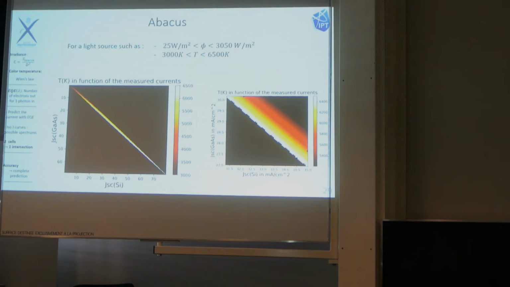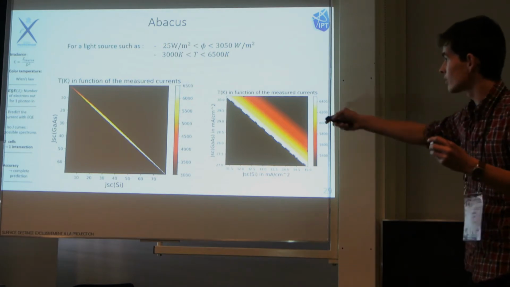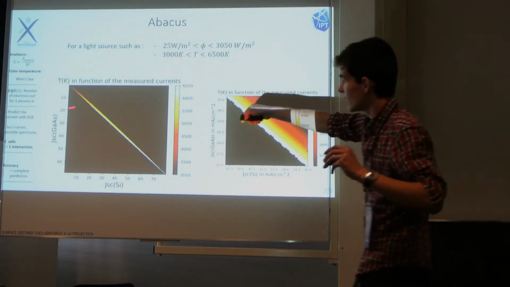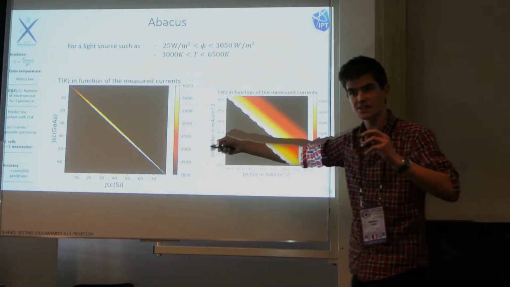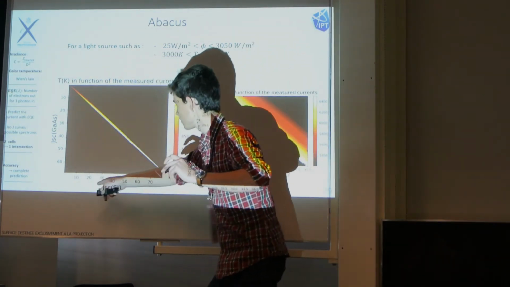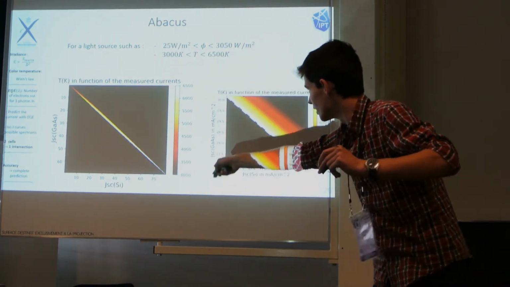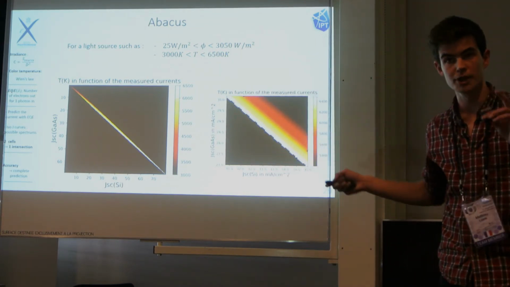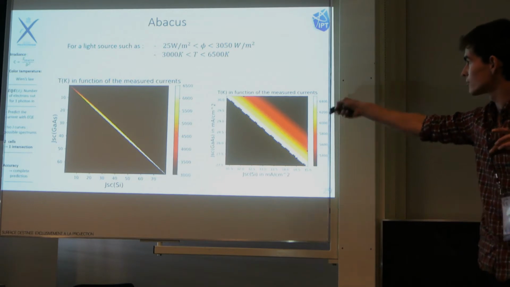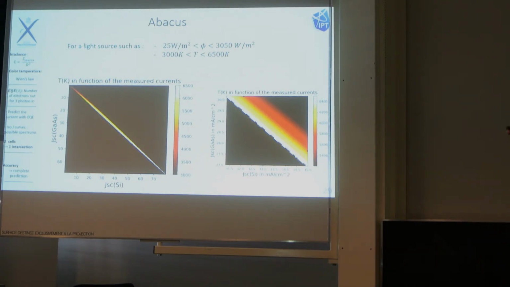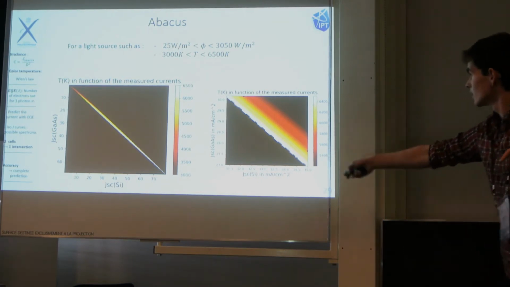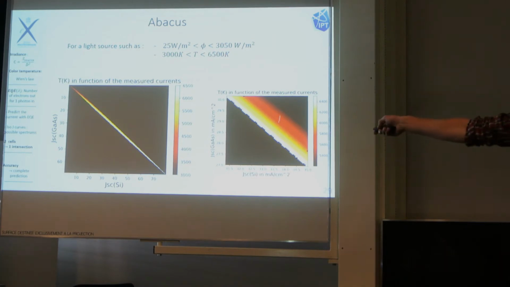Now we want to make a tool to make our method very easy to use. So we plot an abacus. Here, this is the current that we will measure with the gallium arsenide cell, and this is the current that we measure in the silicon cell. We just have to take the point that corresponds to these two current measurements, and we get, with this scale, the color temperature of the source. So using this abacus will be extremely simple. We measure the two currents, we look into this graph, like it's zoomed here, and we get more precision, and we get the color temperature. We can do the same for irradiance, of course.